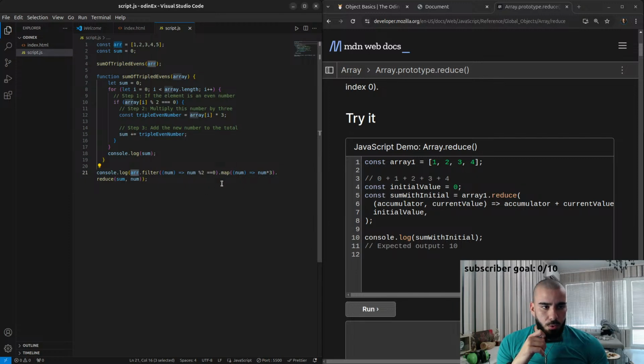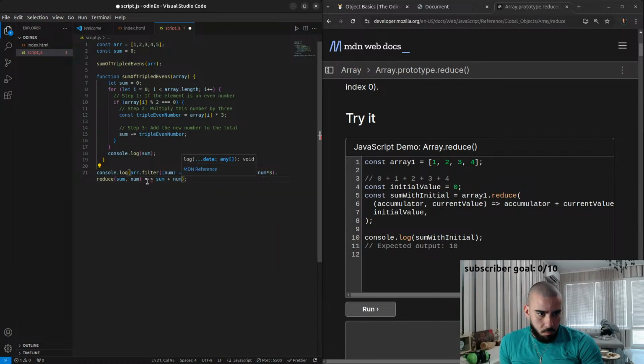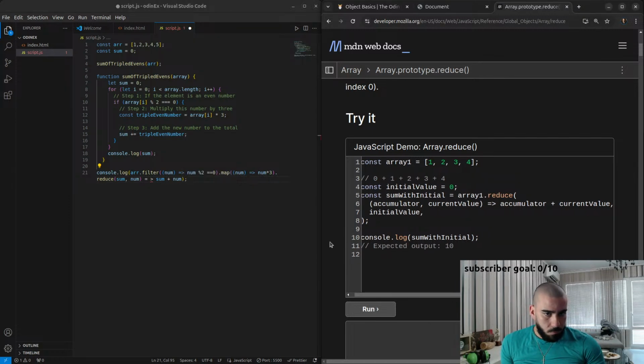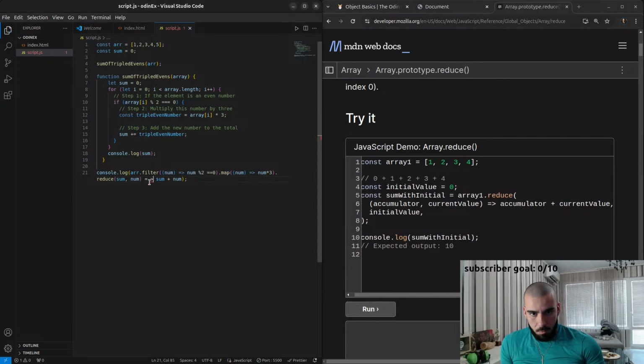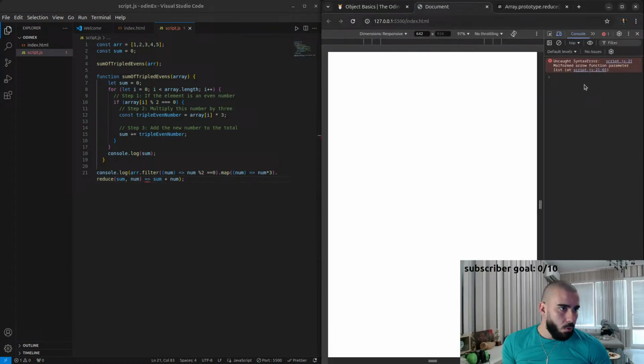We do .reduce, accumulator, current value, and then after that we do sum plus num. Oops, not like this. No.